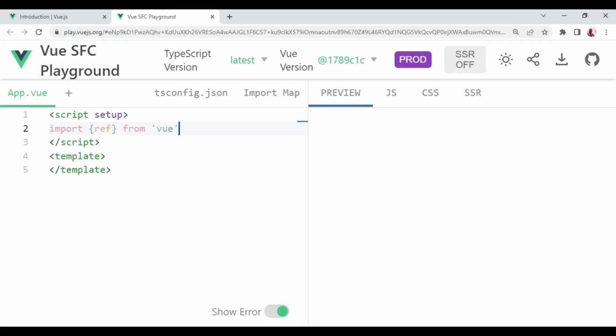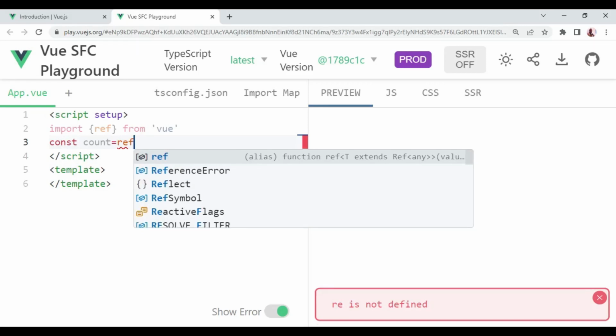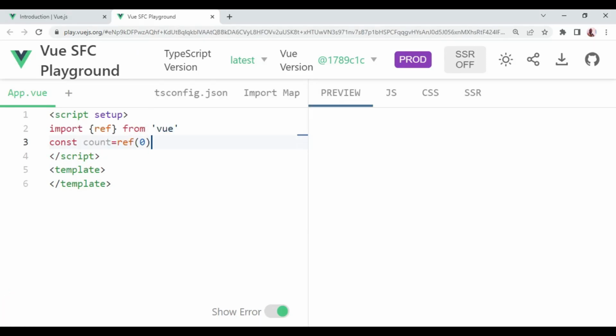And so that is it. So we can be able to set the initial value. So in this case, we can say const count. So in this case, we are looking for the count variable and we are setting it to a ref of an initial value of 0. So I will put it like that. And then once we have it like that, then we can be able to declare count here.